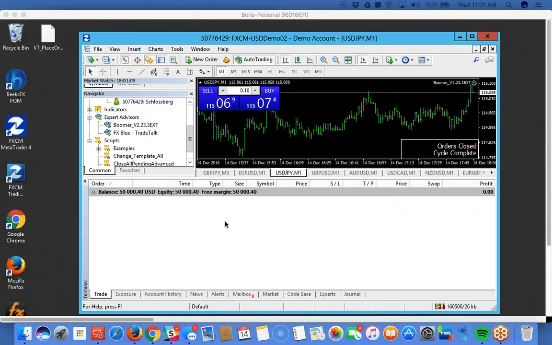I am right now broadcasting to you on a Mac, but what you're seeing here is my virtual private server. I've logged into my Windows environment. This is how almost everybody does it, if you want to do this seriously, you either rent or you get it for free. There are certain brokers that will literally, if you drop $5,000 into the account, $10,000 into the account, give it to you for free. These are called VPSs, and this is basically an account in the sky that is a Windows-based account into which you can install MT4. You can install any other Windows-based software, and you log in. And I'm logged in via my Mac into a Windows environment. And that's how I run all my stuff.